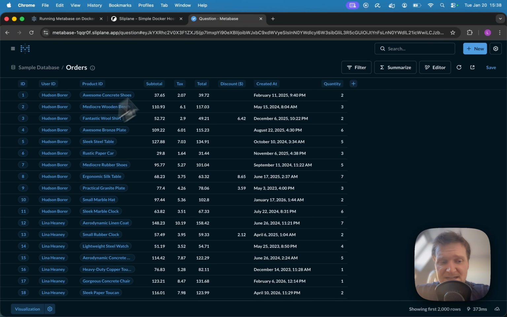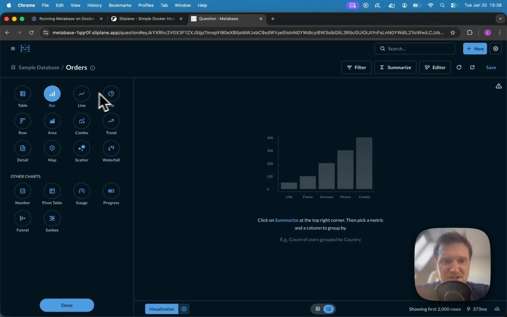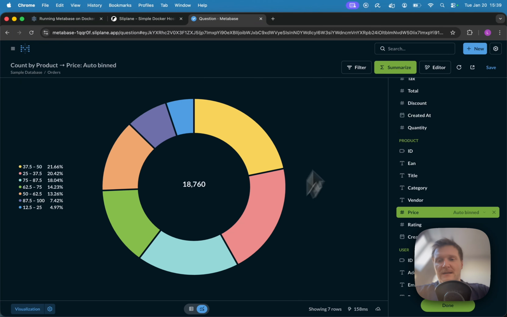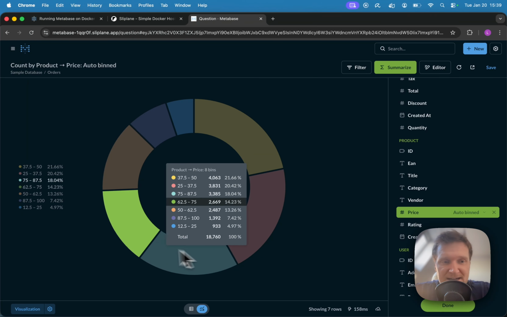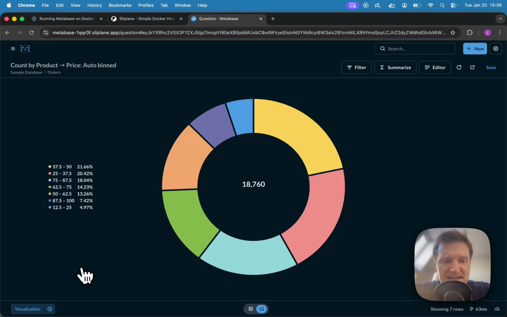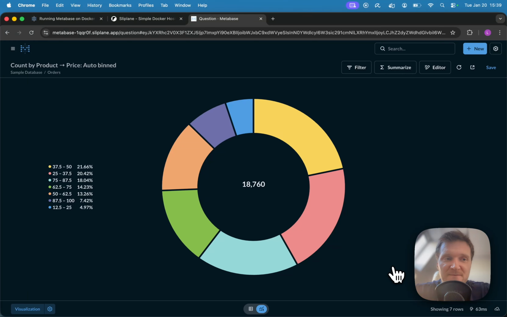For example, if I visualize it right here, this one is a table format, but down here in the bottom left corner, I can also choose a different visualization, and then it's going to ask me, we need to summarize the data first. Let's use the price right here in order to summarize the data by price. So I will click on done, and we have this beautiful visualization in our dashboard that is pulling the data from our Postgres example database. So that's basically it for this little tutorial.